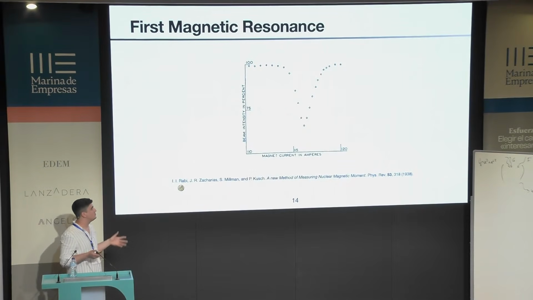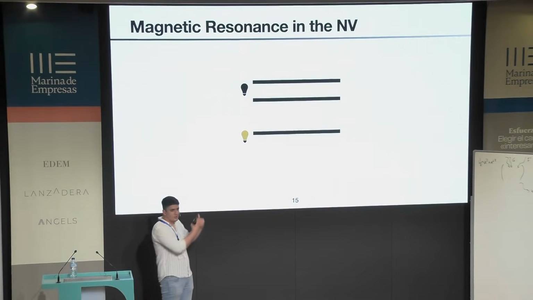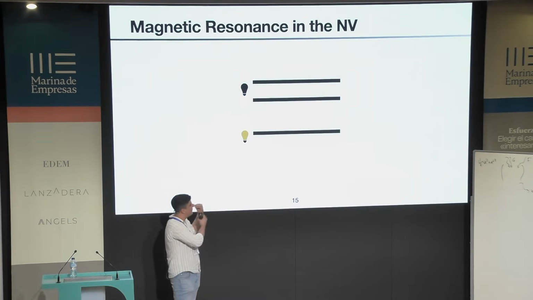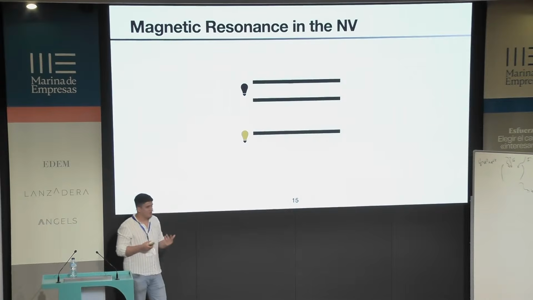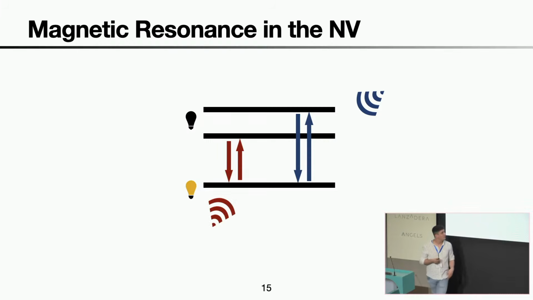OK, but this is all two-level systems. What happens now with the NV? As I said, we have 3 levels. And you could repeat exactly the same derivation we did, now with the spin 1 matrices. We are not going to do that, but I can tell you the result is that now there are 2 resonances. One is between the 0 and 1 state, so the 0 and the higher level, and the other resonance is between these 2 other levels. So now we expect 2 peaks. And the interesting thing is that before it was a classical beam of molecules, so really many of them.